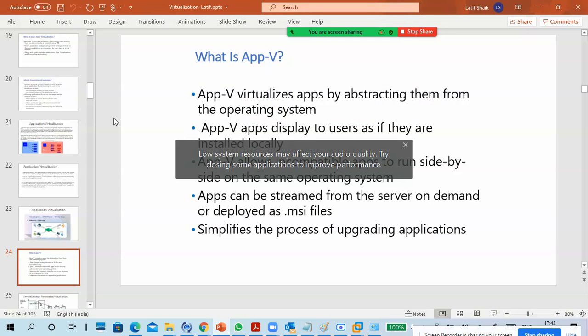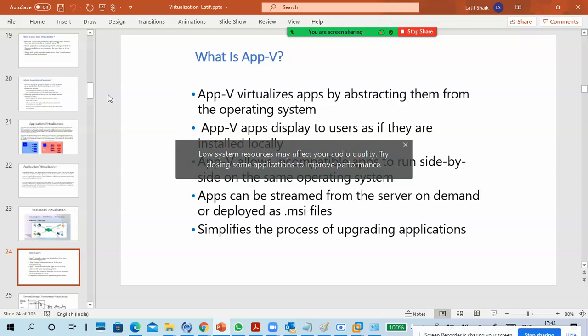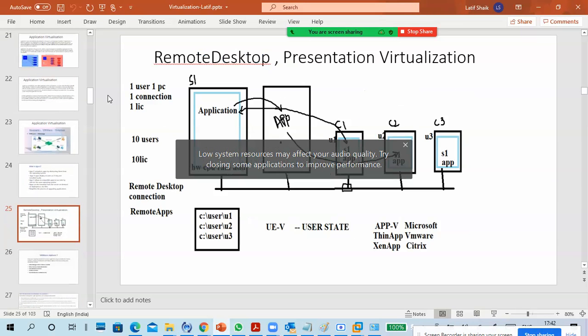And another side is incompatible applications, like different types of applications running in different environments. Still, here you can run both types using App-V, from Microsoft. So this is presentation virtualization.